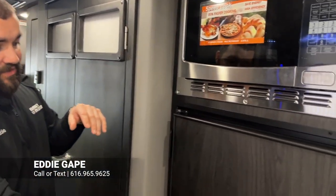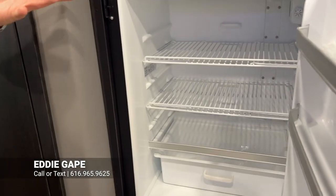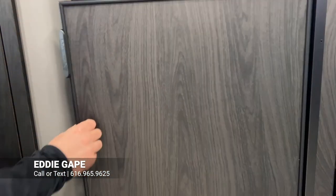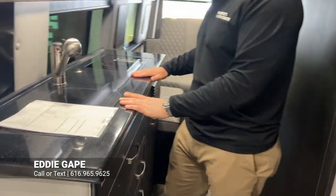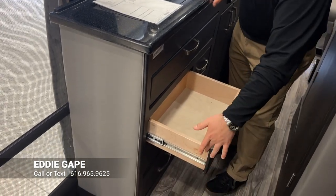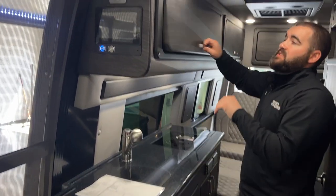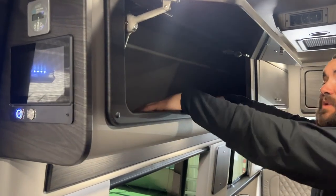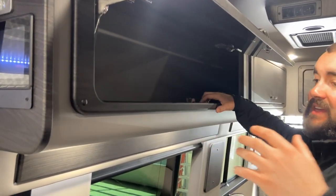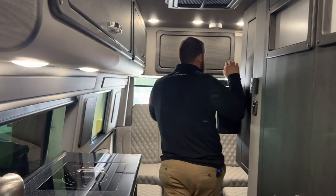With this floor plan you'll have a convection microwave and a large 12-volt compressor refrigerator, detailed to match the same finishes as everything throughout the coach. Over here, solid surface countertops, and all your drawers are soft-close with dovetail joinery. Up above, tons of storage all throughout the top, all still wrapped in that quarter-inch cushion material. As you head down, you have a bunch of deep cabinet space — everything is still reupholstered back here with that diamond pattern, just as comfortable as the captain's chairs.